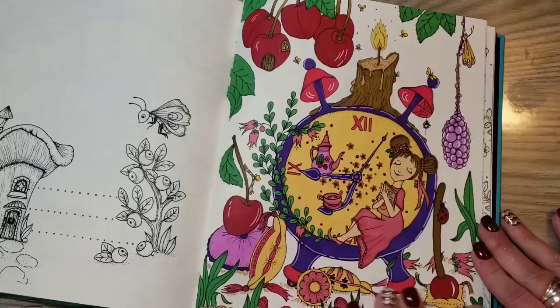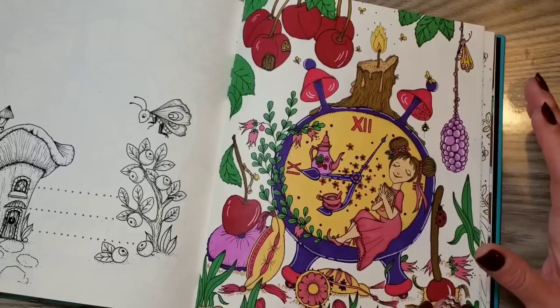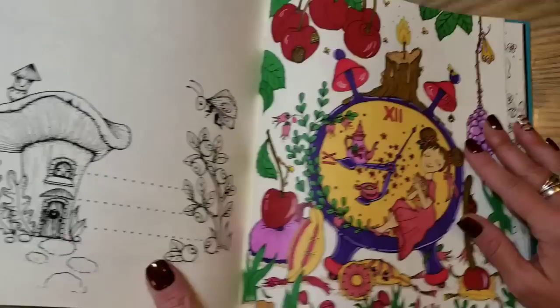I did this one, and I don't like it at all, so I didn't even put a background. I went way too dark here. I picked a bad purple and tried to go back in with my Posca pen to kind of try to lighten it up some. Yeah, I wasn't happy at all with the color scheme for this one. So it is what it is. And that's it, I believe, for Fairy Miracles.